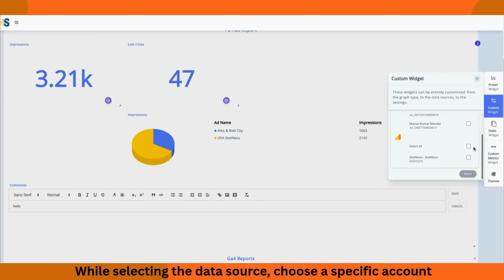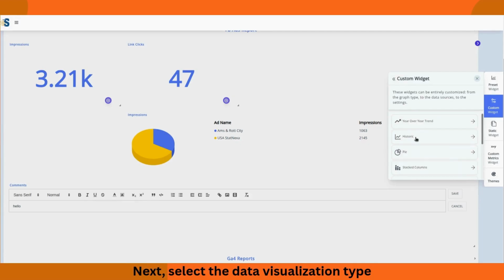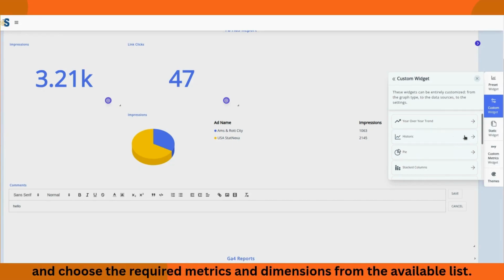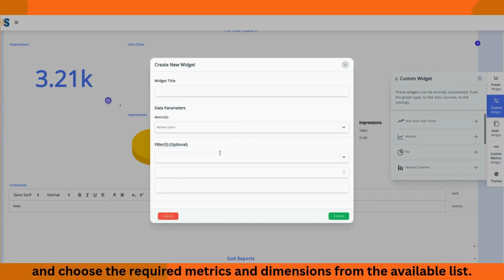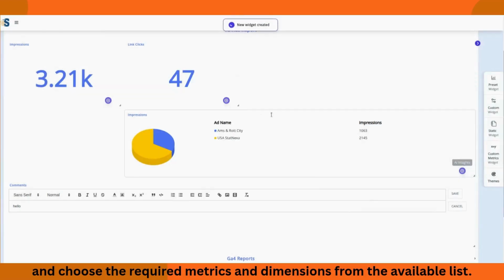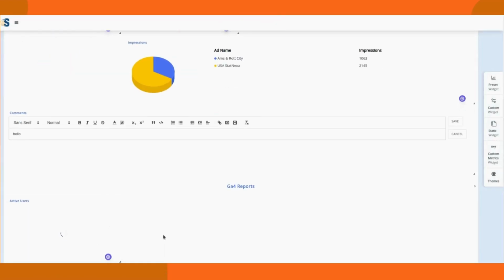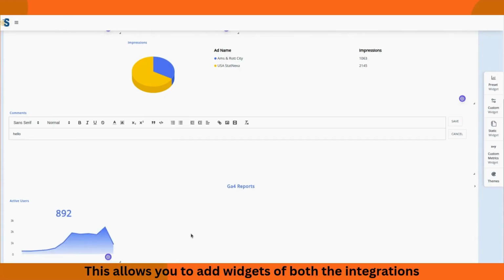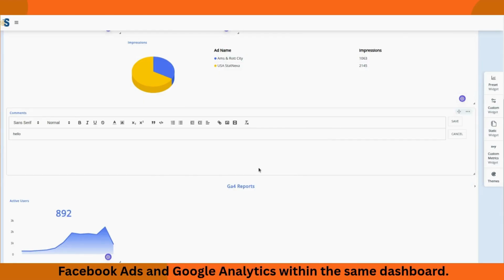While selecting the data source, choose a specific account, for example, a Google Analytics account. Next, select the data visualization type and choose the required metrics and dimensions from the available list. This allows you to add widgets of both the integrations, Facebook ads and Google Analytics, within the same dashboard.